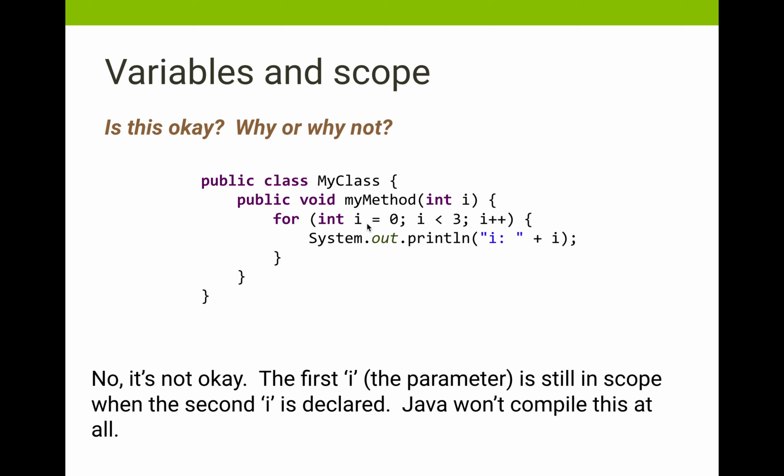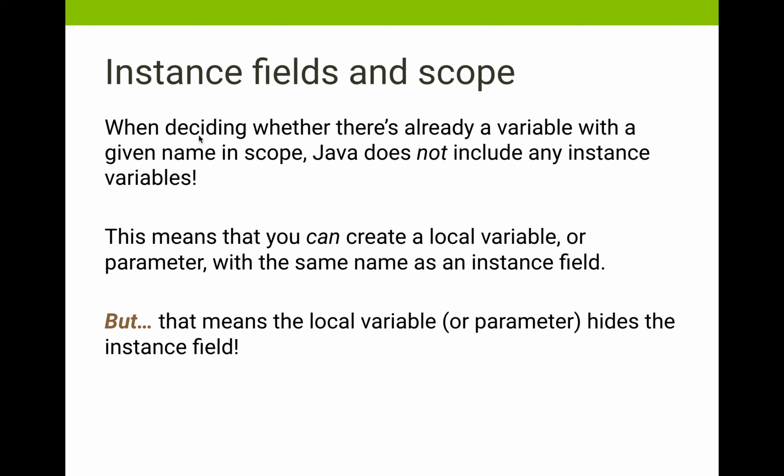It just won't work. Now, we're going to talk about instance fields here. Instance fields are those things inside of a class at the top, usually is where we declare them by convention. It's a variable that is accessible anywhere within the class, and it has a name. And you know what? Java does something pretty cool, and it decides that when you declare a variable, you're allowed to declare a variable of the same name as the instance field, and it will let you do it. That means you can declare a local variable with the same name as an instance field. But that also means the local variable hides the instance field.